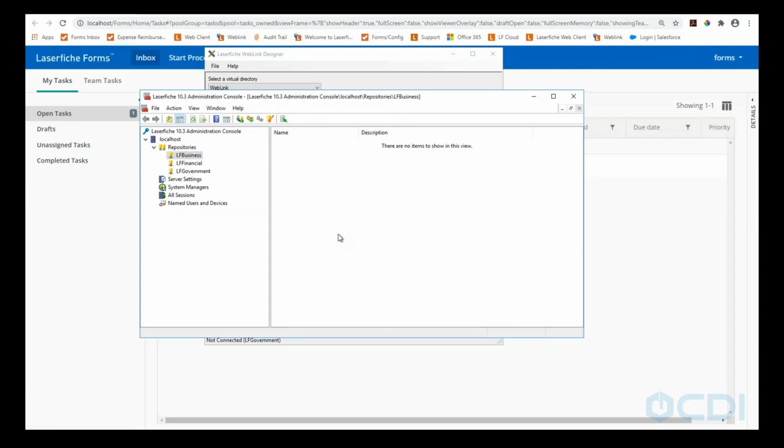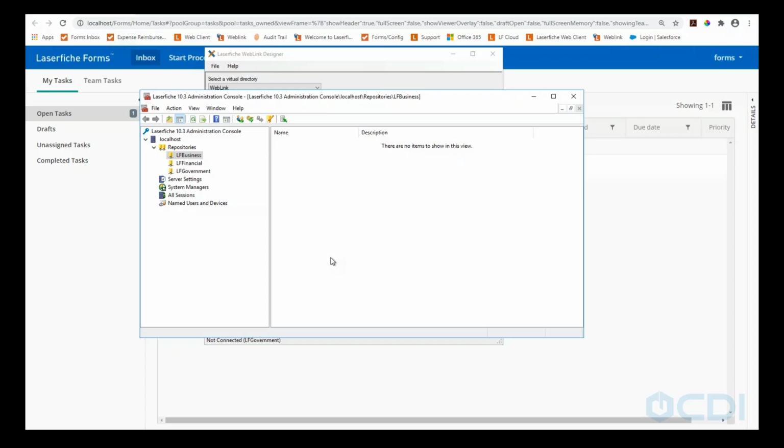So if we open up the admin console, you'll know that admin console is a good place to set up your different users and start adding security restrictions and things like that. You can then go in to the actual folders and assign security per folder or per groups of folders. If you want to learn more about setting up user security and licensing and all that, I think we do have a couple of videos out there. You can also reach out to our team. We'd be more than happy to work with that for you.